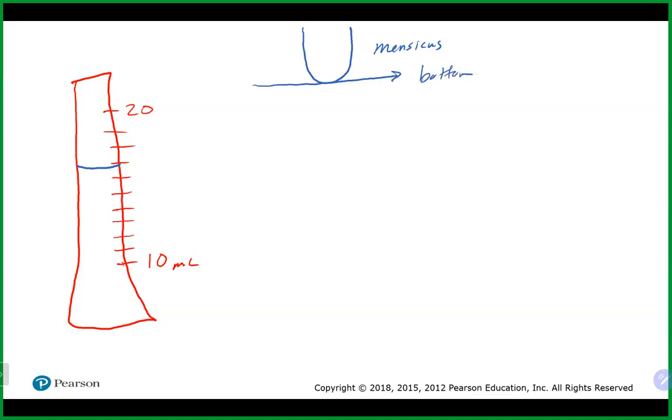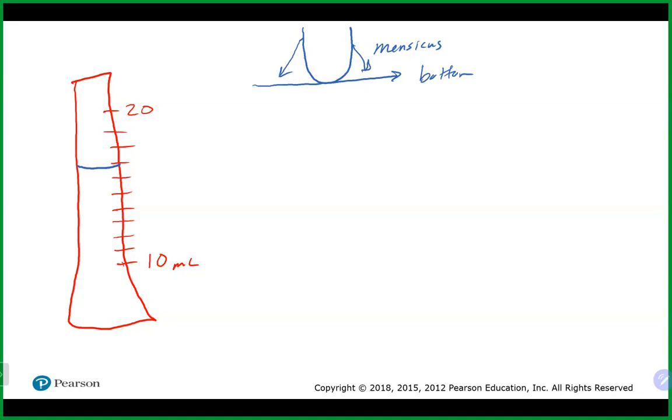And that is because what happens in this situation is when you put something like water into a glass tube, like a graduated cylinder, the attractive forces between the water and the glass are actually stronger than the attractive force between water and itself. So the water on the outside touching the glass is attracted to it, and it starts to rise through capillary action. That's what gives it that U type of shape that makes it into that meniscus. And that's why we read from the bottom of the meniscus, because if there was no attractive force with the glass, all of that would be at the bottom, so it'd all be just flat. So that's why you always read the bottom of the meniscus.